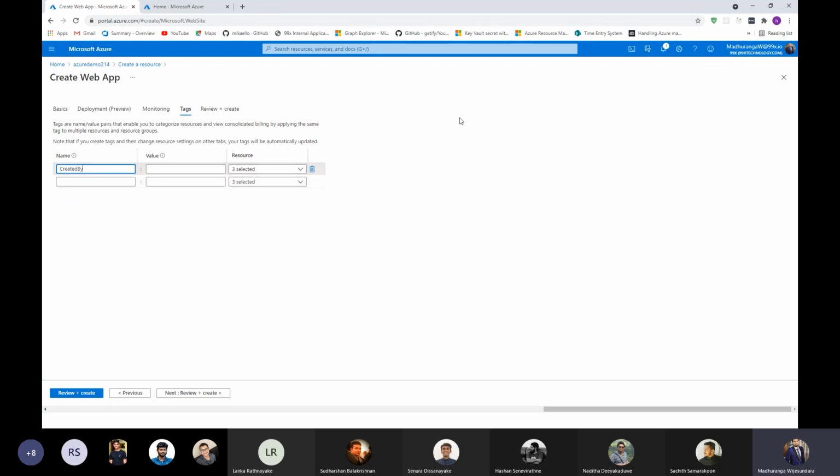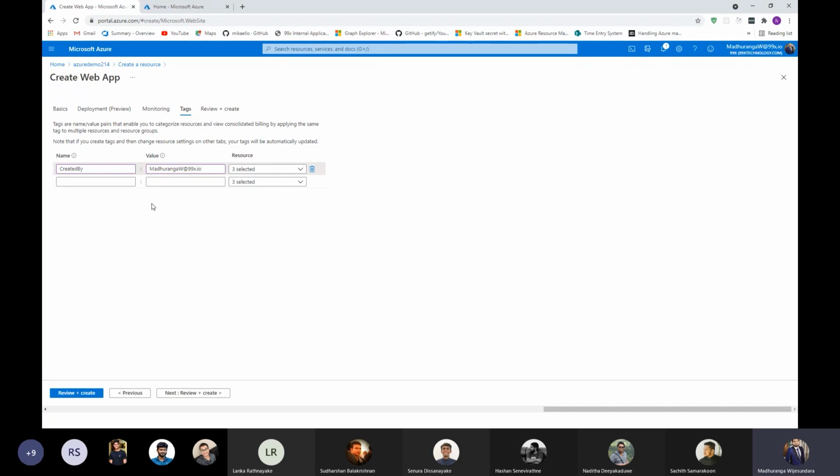When we are using this subscription, we have to create this tag because this Azure initiative subscription has a rule. If you are creating resources, we should enter this created by tag. I think this is not needed when you are creating this in your own subscription or another subscription, but this subscription has a rule.